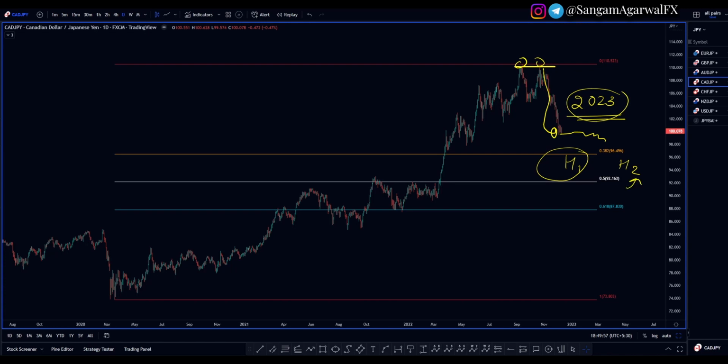Then after the next 6 months, in the third and fourth quarter, central banks will change monetary policy, then we can go long again on this pair. So technically you have the price level, and on the time scale we have the first quarter and second quarter of next year, and before that we will get a sideways correction, then we will sell again.